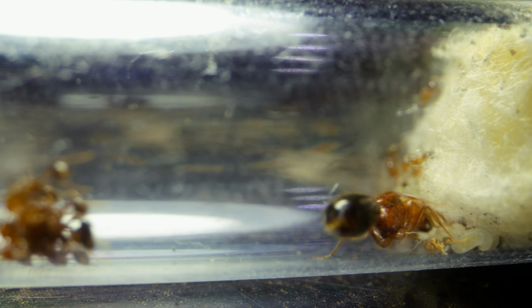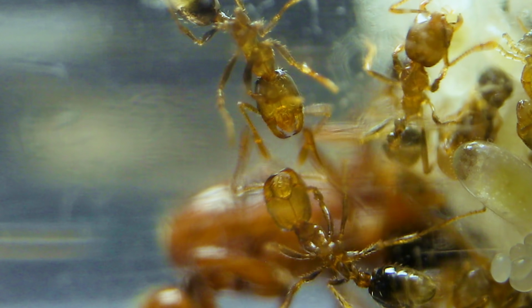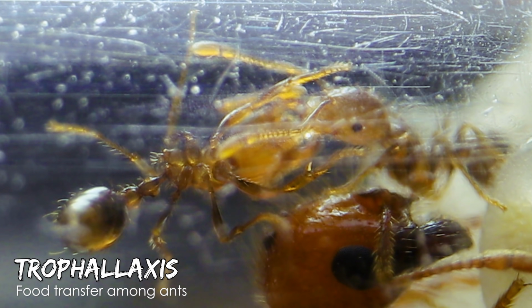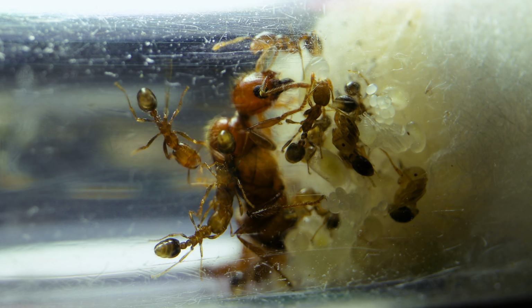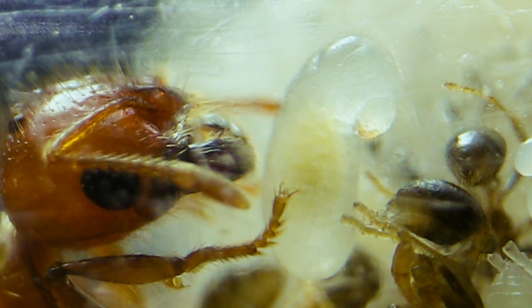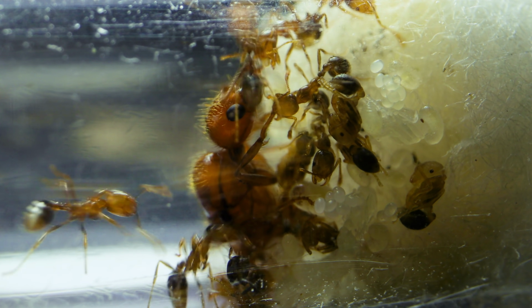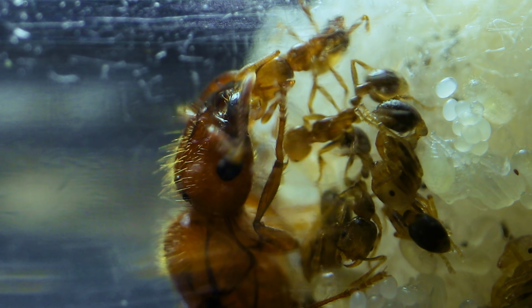A few minutes later, workers with full social stomachs came back to regurgitate the goods. At first, I saw the workers were feeding other workers. This process of regurgitation and mouth-to-mouth feeding is called trophallaxis, something all eusocial insects like bees and termites do to distribute food among members of a colony. Then I noticed a worker feeding a larva. I bet that larva was loving the honey. When the worker was done feeding it, you could actually see the honey in the larva's stomach through its semi-transparent body. How neat, right? And then finally, a worker moved in to give their starving queen mother her very first meal in weeks.